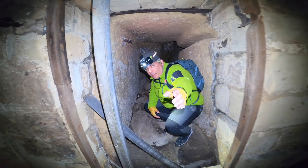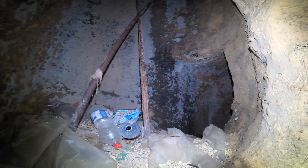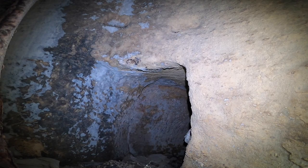Now we are in one of the ducts of the extraction system and we go to see what we can find here. If we look here, that's from the other side, and if we look up — it's very tight in here — there's the ventilation shaft, and this is the other side of the ventilation shaft.